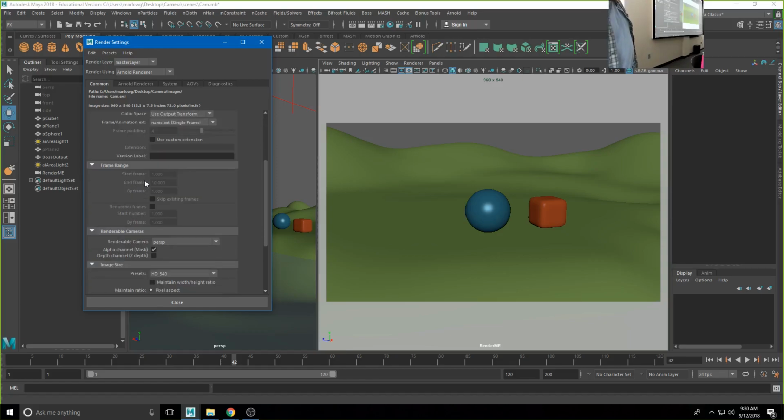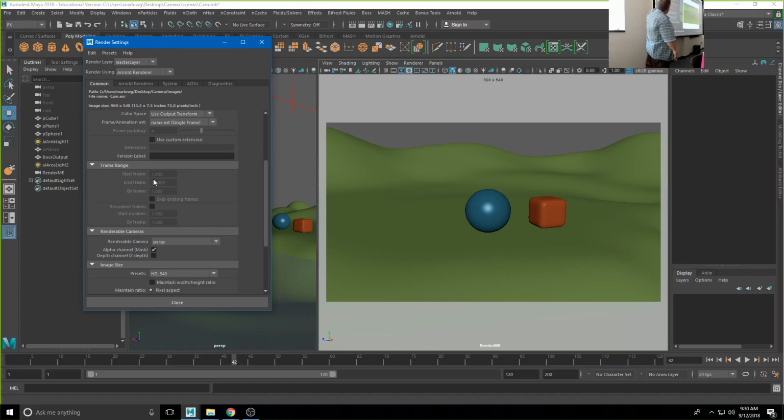So if we scroll down a little lower, you'll see here, frame range, and you'll see that that's grayed out. Remember when we're up there at the top, it says our file name is cam.exr. It's one frame. You're like, no, I need frames 1 to 120, but it's grayed out. And then at 3 o'clock in the morning, you'll send me an email and be like, Maya's broken. It won't let me render an image sequence. I don't know what to do. Go back and watch this video because I talked about it.